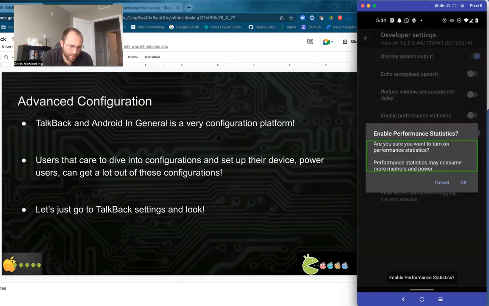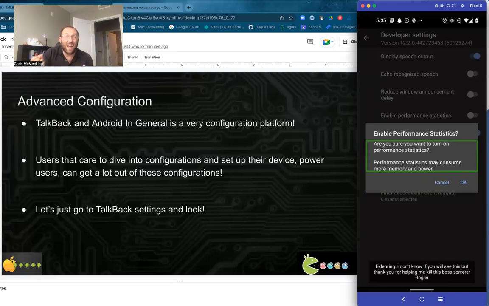Enable performance statistics. Let's see. I haven't played with this one before. Some of these configurations are new. One of the things that's a theme in the native mobile ecosystem is the idea that new stuff is coming out all the time. And from a technical perspective, keeping up with all of that new stuff is honestly impossible. I do my best. I know there's a bunch of other people out there that do their best. We keep in contact in various Slack channels and stuff, and we try and keep each other informed. But a lot of the times it's like, no, I use that, and that's really cool. Here's what it does. And then you learn something new. In native mobile accessibility and in accessibility in general, if you aren't relatively constantly learning something new, you're falling behind.